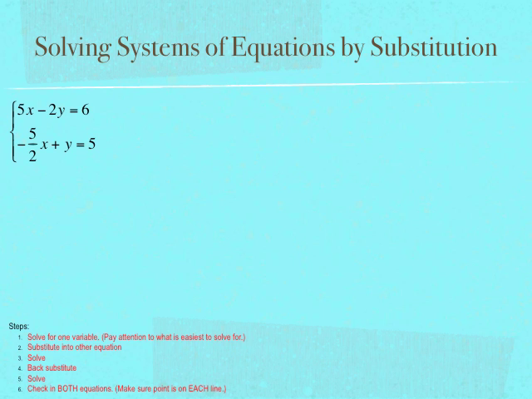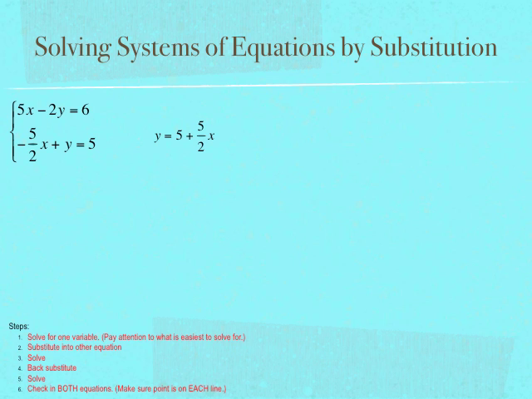Okay, for this guy, first step, solve for one variable. Again, pay attention to what's easiest to solve for. Well, nothing looks great. That y in the second equation looks passable, but I'm still going to have a fraction, but let's do that one because it's not that bad. So solving for y in the second equation, I'd add 5/2 x to each side, so I get y equals 5 plus 5/2 x. You may have noticed that now that I'm not graphing things, I'm not as particular about keeping the x term first and writing it as 5/2 x plus 5. If you want to, that's fine, but I just don't care so much when I'm not graphing anymore.